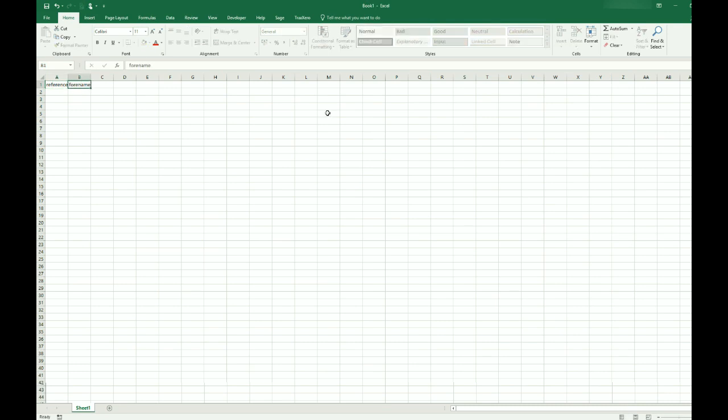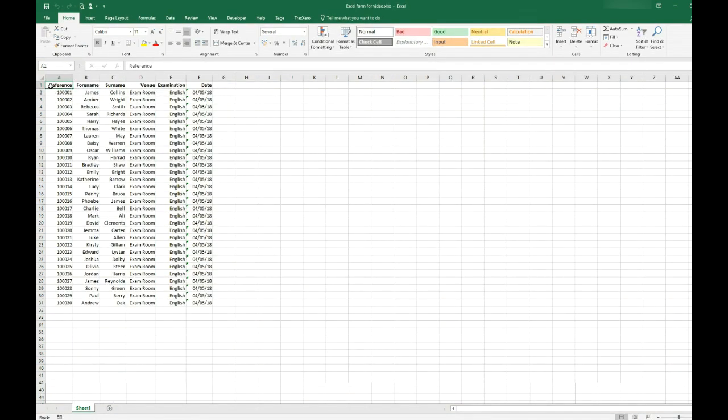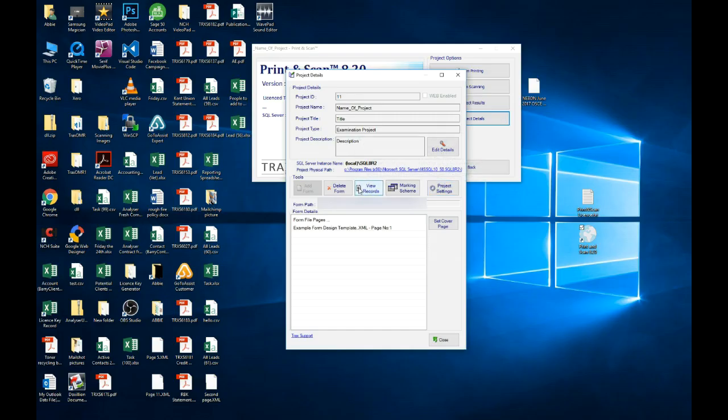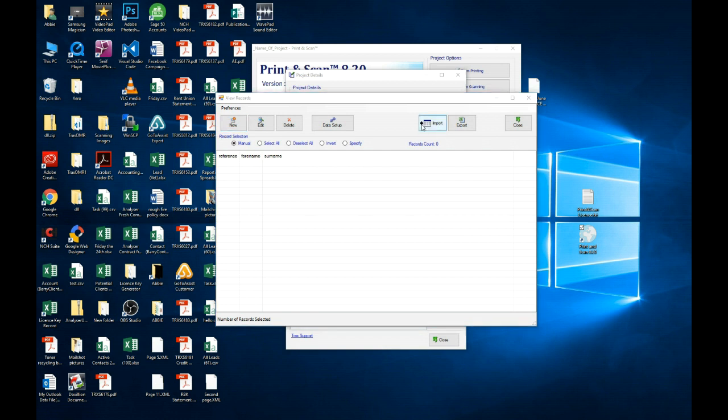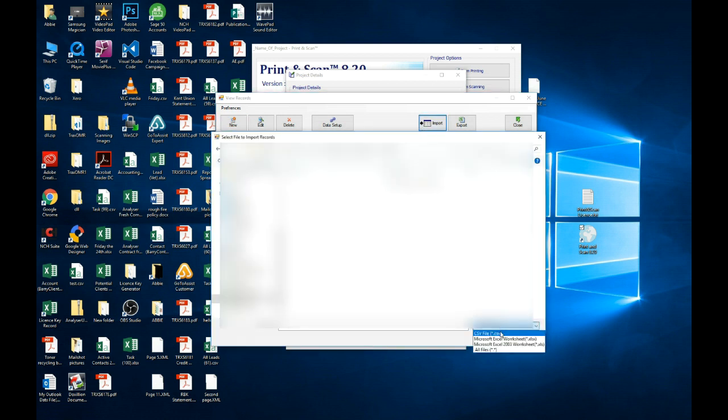You can import records from an Excel spreadsheet as shown, but please note that users must ensure that the first three columns are ordered reference, forename and surname. You can then open this file and the records will appear on the database.